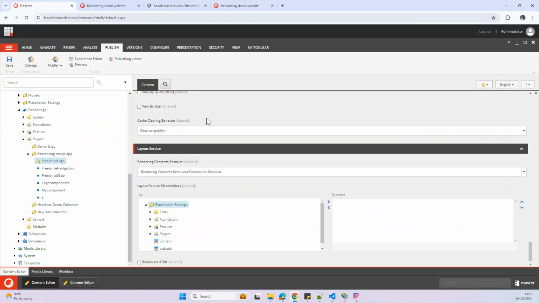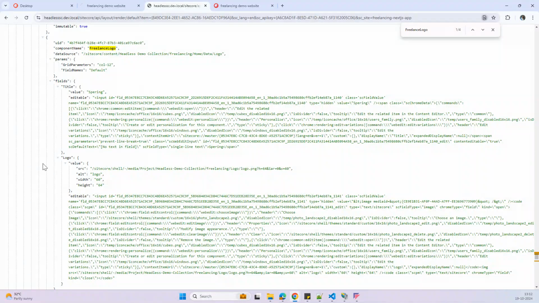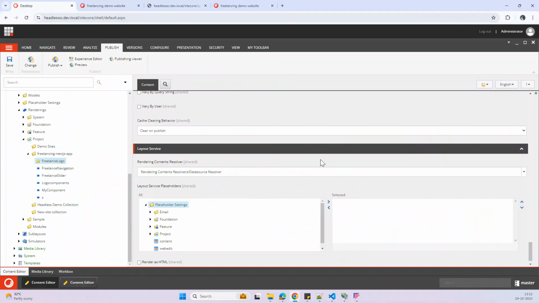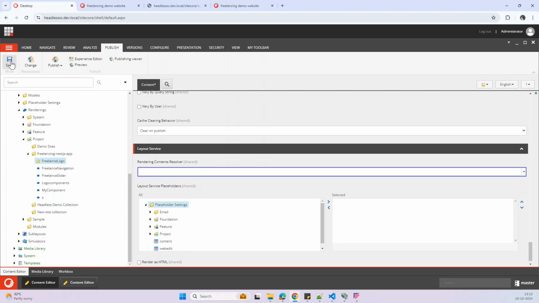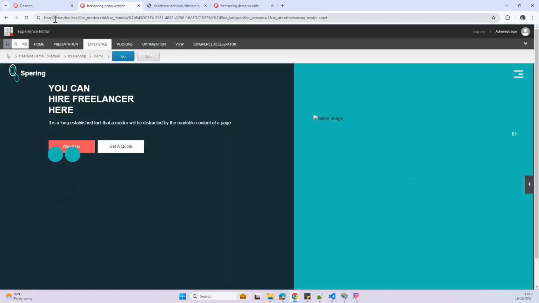When we use the data source resolver, it is reading the data source field values. I think when we add the component, when we keep it as blank, it's actually reading our data source, and it is using the data source resolver for resolving the field values. Okay, that's good. And then folder filter resolver, Sitecore forms resolver, we can explore it later. Now it's enough for our learning. Let's keep it done and then check our page.